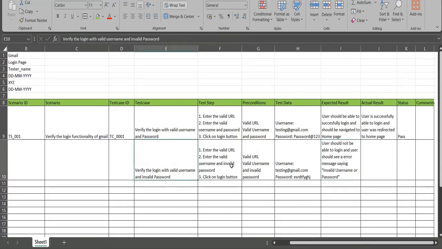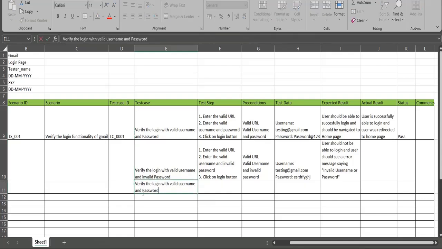Okay. So this is the expected error message. And also we will write some different combinations. One combination what we saw is valid username and valid password. Next negative scenario, valid username but invalid password. So again we will change something here. What we will do is valid password we will give, okay, but invalid username. It is a different combination, okay.